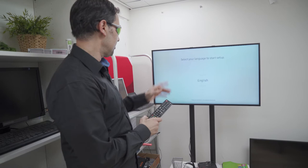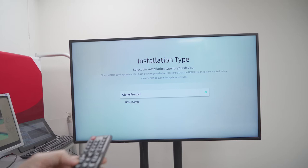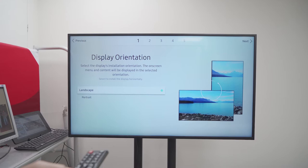Okay, so the first step, I need to choose my language. You see, this is like a brand new TV. I'm going to choose English. I'm going to use the remote control for that. So I'm pressing, this is the enter. Now I'm going to choose basic setup. I'm not going to clone anything. Now it is time to choose the orientation. I'm not going to choose portrait. I'm going to choose landscape.